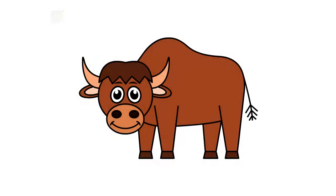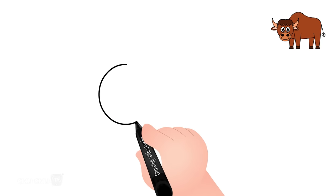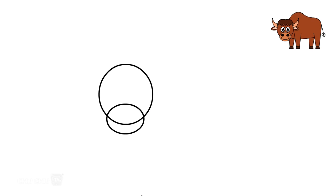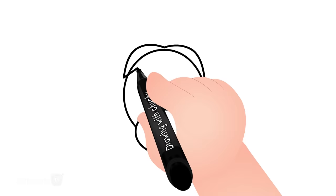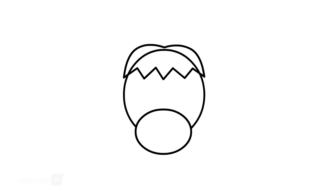Let's draw a bison. Draw the face. Let's erase the extra line. Let's draw the hair. The extra line.